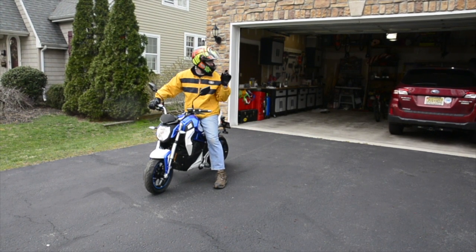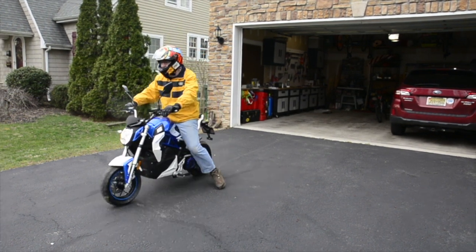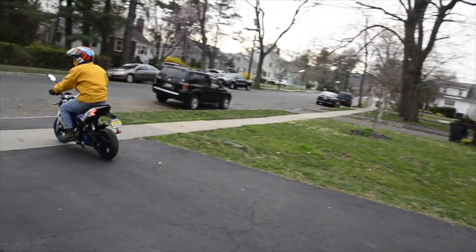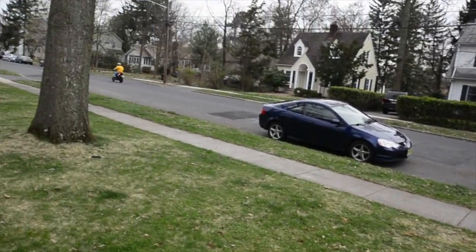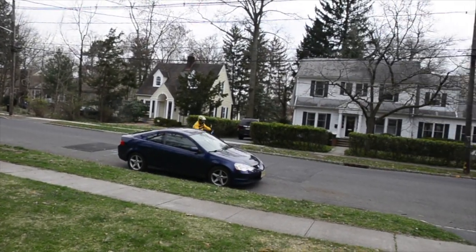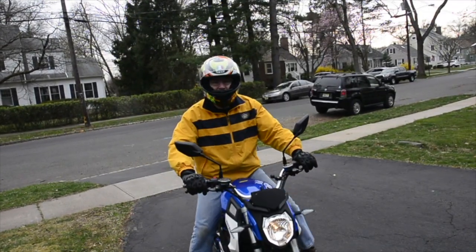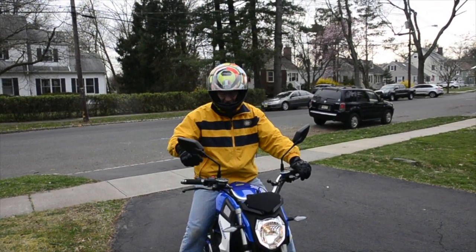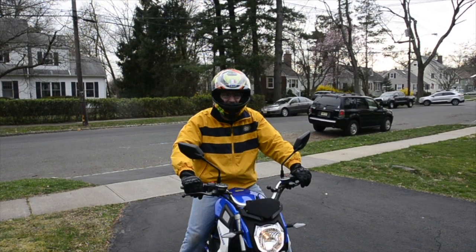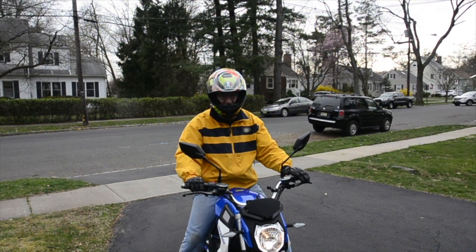So I literally just drove this thing 15, 20 feet, and it has significantly more power than it used to. So let's see how this thing goes. So initial acceleration is significantly better than it was before, to the point of when I give it 50% throttle, I feel like I'm going to fall off it. And I drive a Zero SR as my other bike. So that's saying a lot.